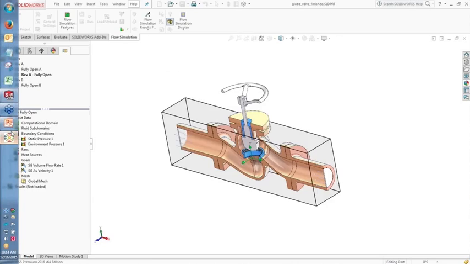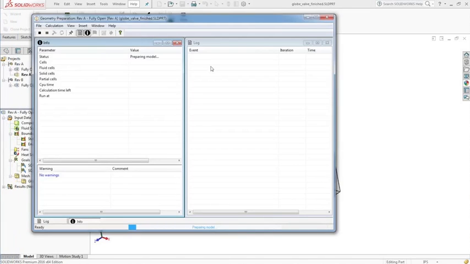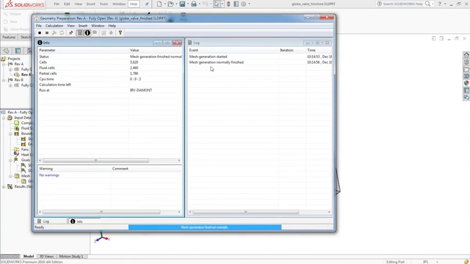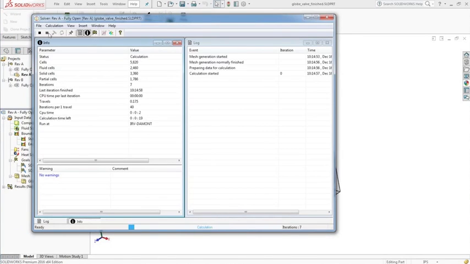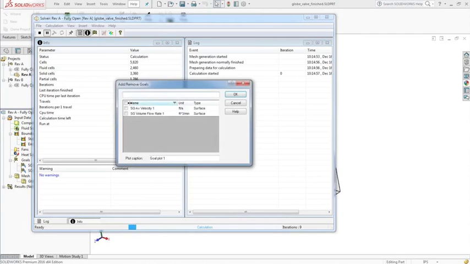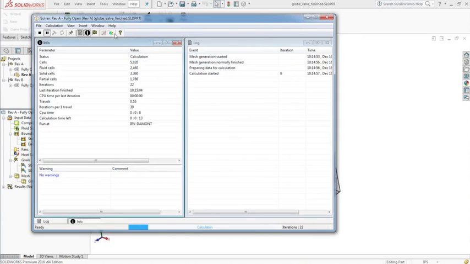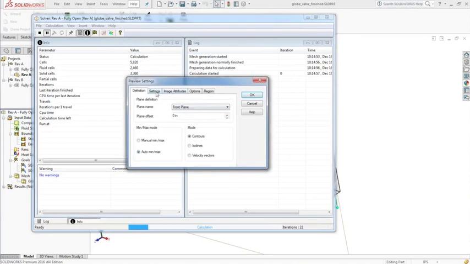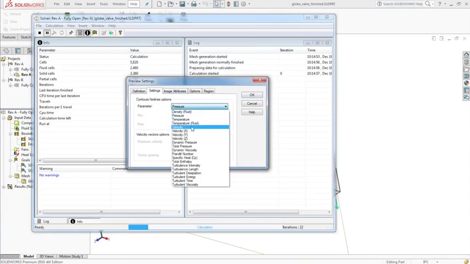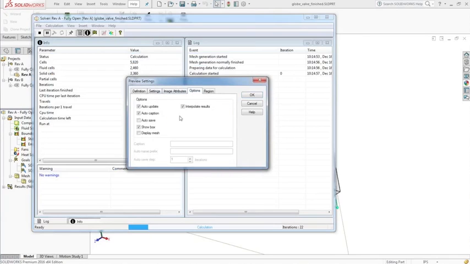So the solver window pops up. It's quickly generating the mesh. It's going to start to solve, and we'll even be able to preview what the results are before the calculation is finished. That's one of the benefits of setting up the goals. We can see here we'll have some trend lines if I unpause this, and we'll also be able to bring up a preview plot where we can actually see things like pressure or velocity as the simulation develops and the solver hunts for the final answers.